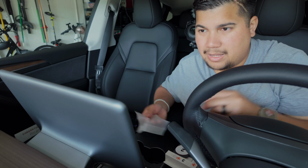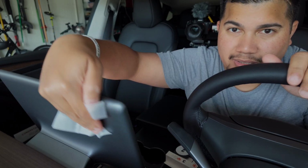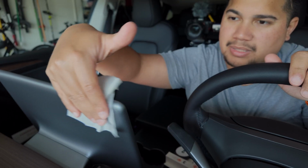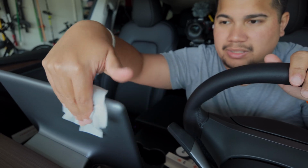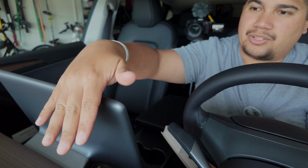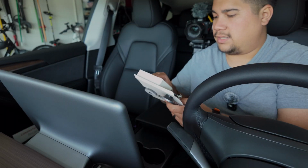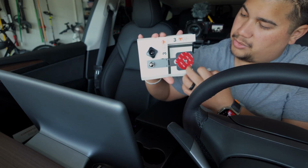Now, to be honest, I am a little wary of adhesives being stuck to the back of the screen. Over here in Florida, the weather gets so hot that sometimes anything that's stuck with adhesive will peel off while a car is parked. Hopefully this will not be the case because the screen is a little bit further back and it's not on the main windshield. All right, so that's clean. We'll let that dry. Let's go ahead and peel number 2 right here.